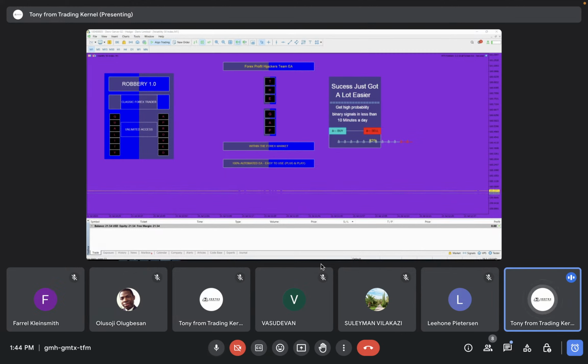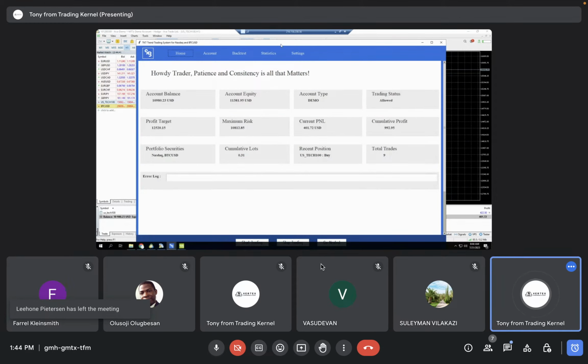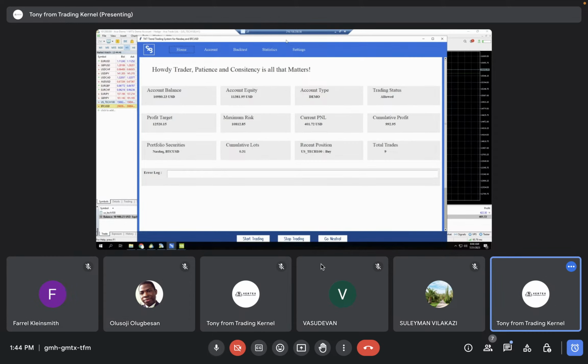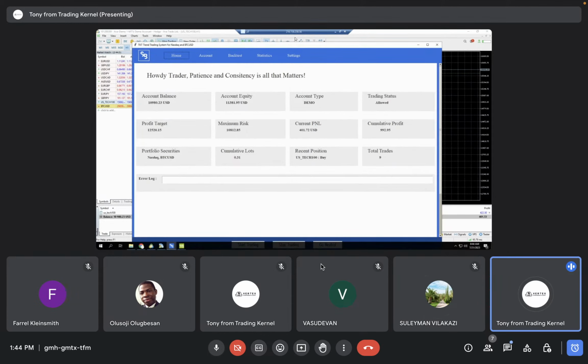There are some trading systems that we currently have up right now. Like I said, we currently finished our framework. Let me just see if I can bring that up here to show you guys. Okay, here, so this system up here right now on my screen, can you see this system here? This is our new framework. It's called the Trend Trading System. It trades on Nasdaq and BTC USD.